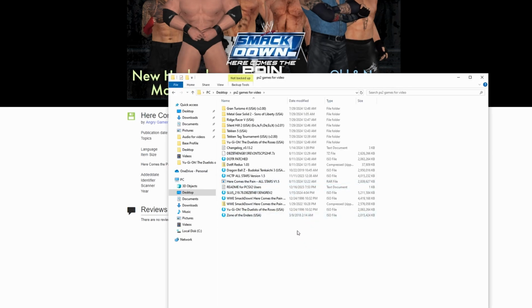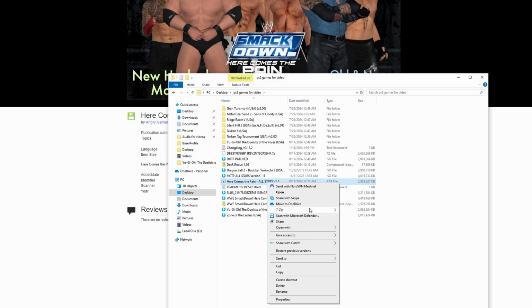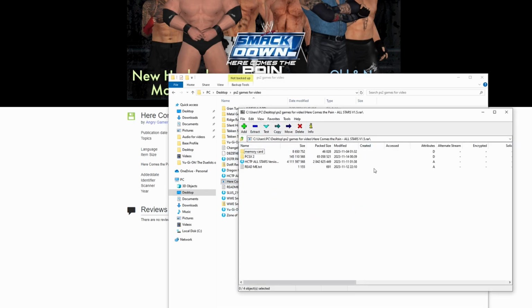So again, another simple one. Here Comes the Pain comes in a RAW file, so you'll need something like 7-zip to open this up. So you open Archive, you extract it.